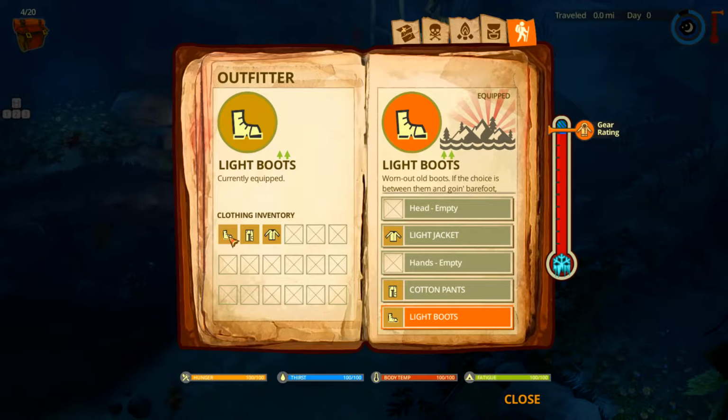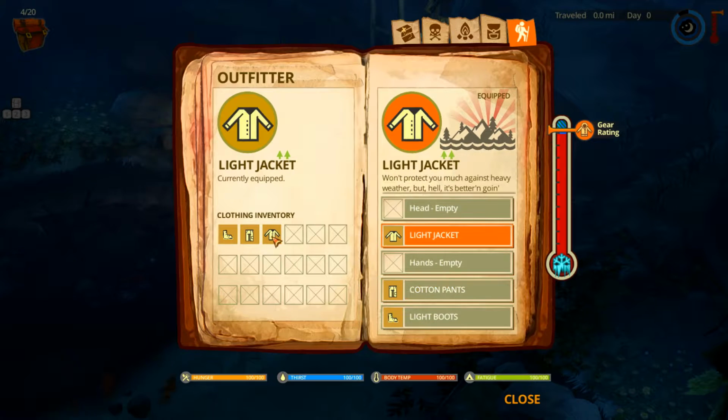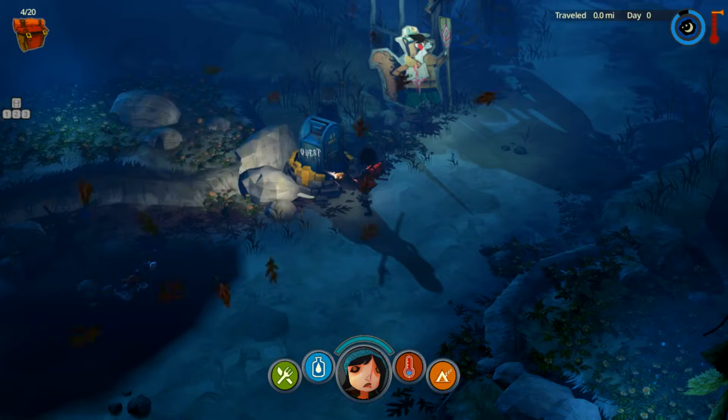So let's see. The boots, worn out old boots. If the choice is between them and going barefoot, better to deal with the leaks and holes. Cotton pants. Ain't much, but you can pack them with leaves or cattail heads to keep you a little warmer. And light jacket. Won't protect you much against heavy weather, but hell, it's better than going naked. And it's got the gear rating right here about how well it'll protect us against the elements.